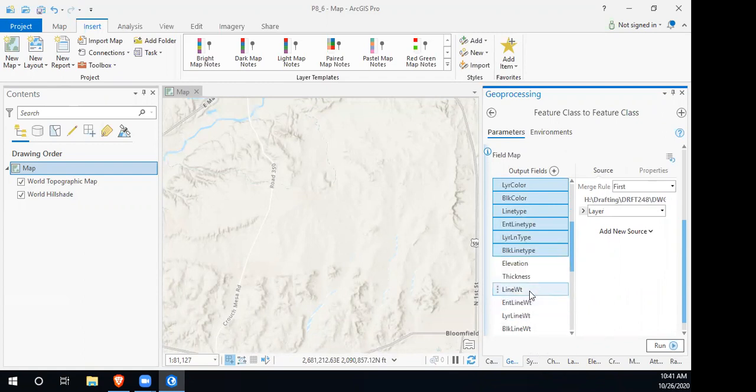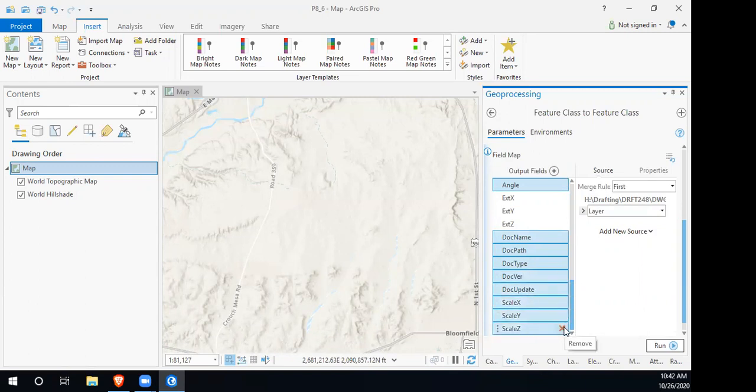I'll keep elevation and X and Y coordinates, I think. They're in here somewhere. Yeah, I don't need all this other stuff.